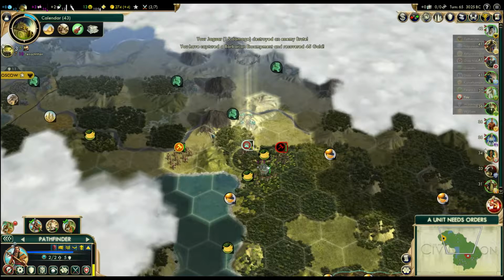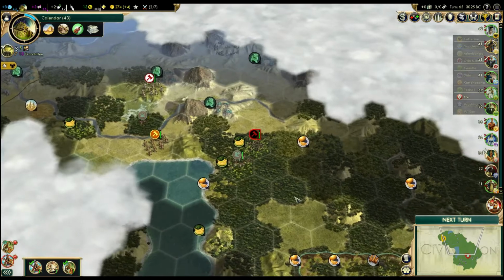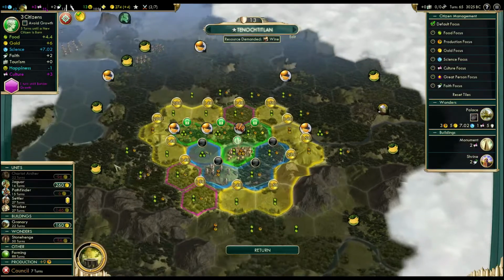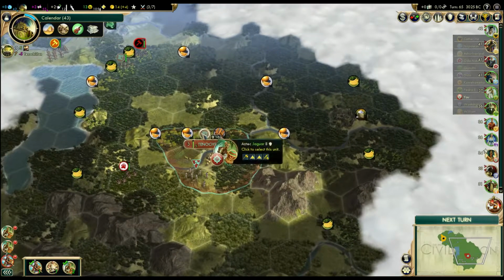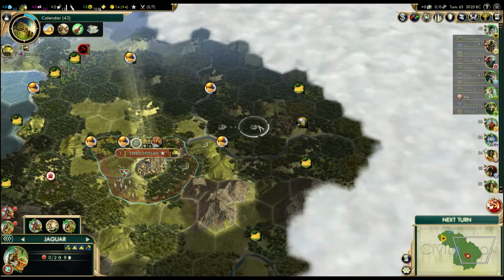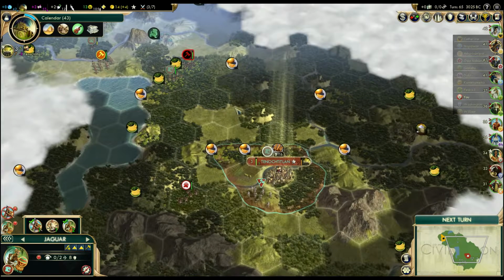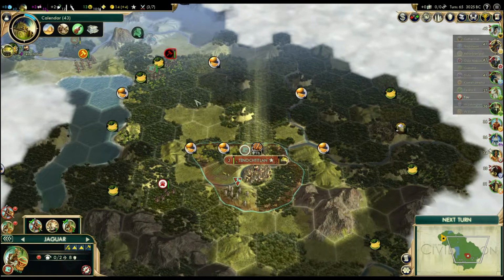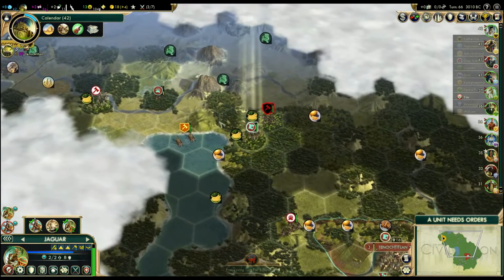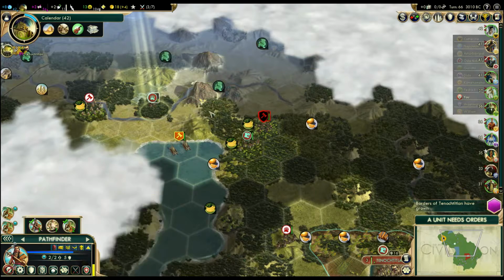And we should be able to run away from the barbarian. Good. Oh, hey, there's another barbarian camp. How much money do we have? Enough for another jaguar that can go this way immediately. Next. No, I don't have vision here.